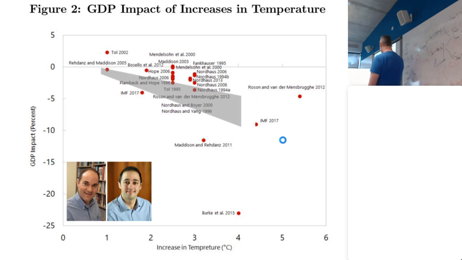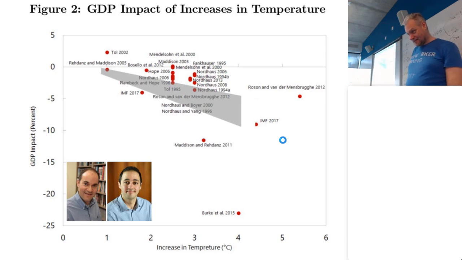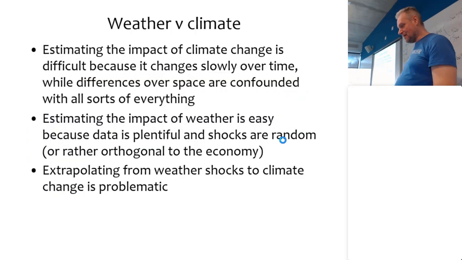And in the last couple of months, these two gentlemen, Matthew Kahn and Kamiar Mohaddes, have published a study that was basically splashed all over the media. And they come with a much more decent range, a much more reasonable range, I think, in the gray area here that shows you the impact of climate change on human welfare. The reason that I think these studies are not studies of the impacts of climate change is the methods that they use.